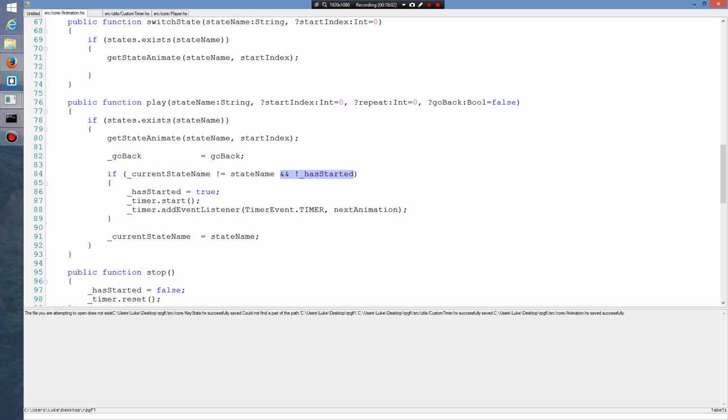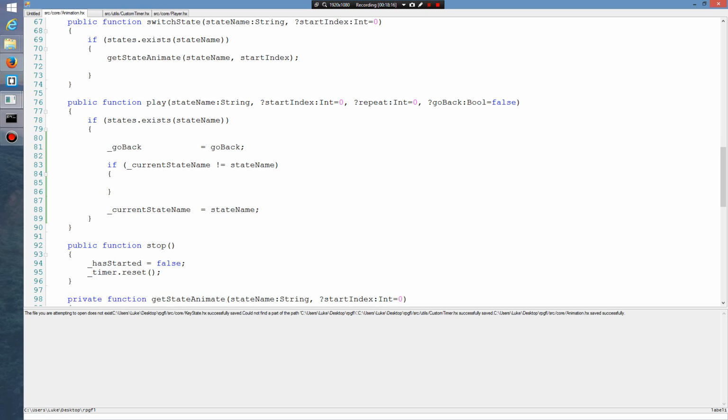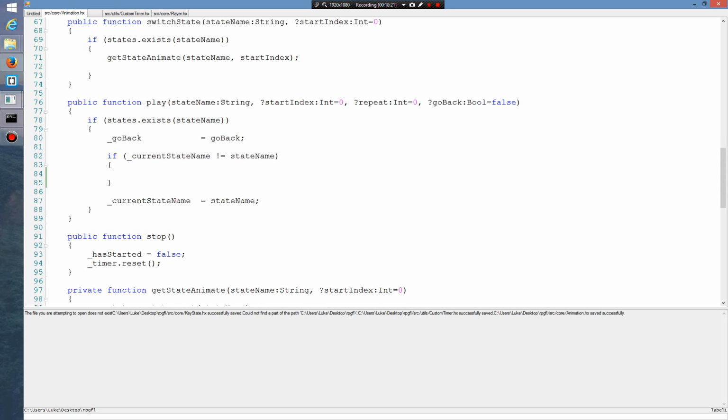I need to remove this, and in here, what I'm going to do is I'm going to get rid of that. Actually, Control X that actually. Paste it in here.